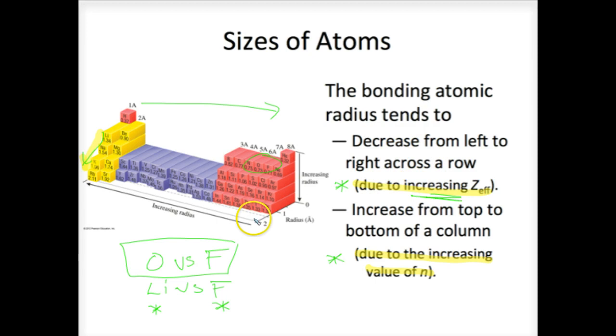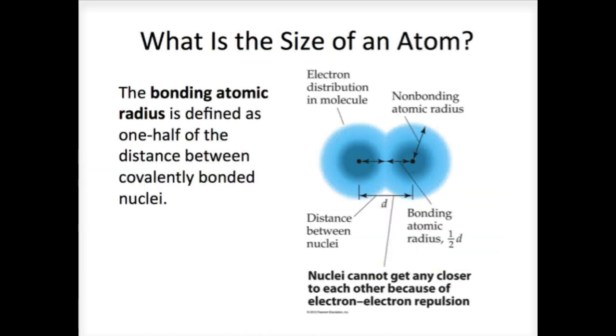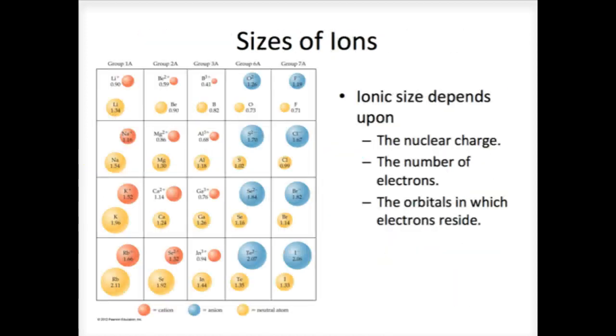So here's the thing. Since we know that the distance and the effective nuclear charge have an impact on the volume of the atom, because that's in essence what we're looking at here, we then see that further complicated within ions, because ionic size literally depends on the number of electrons. When I add an electron, I change the volume. When I remove an electron, I change the volume. So cations are always smaller, anions are always bigger.